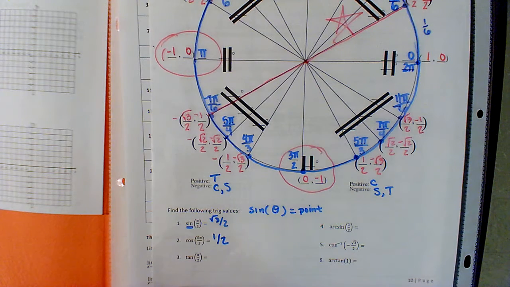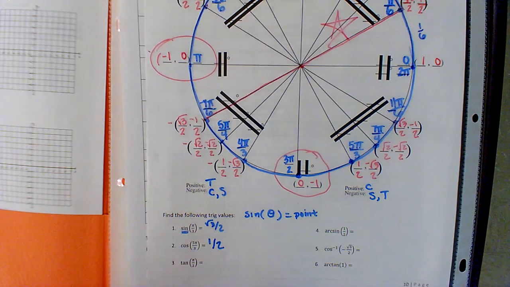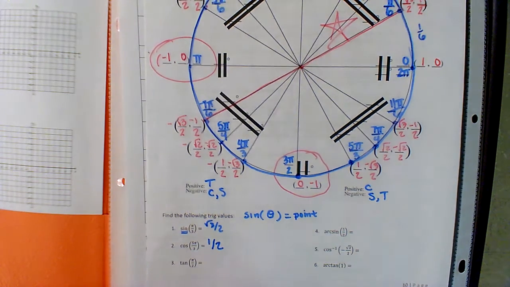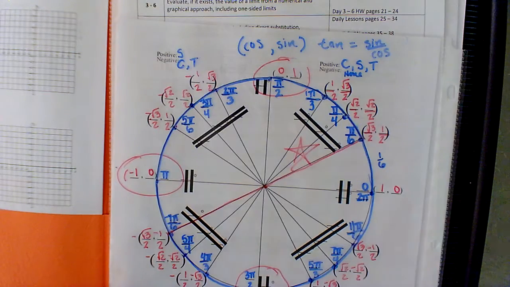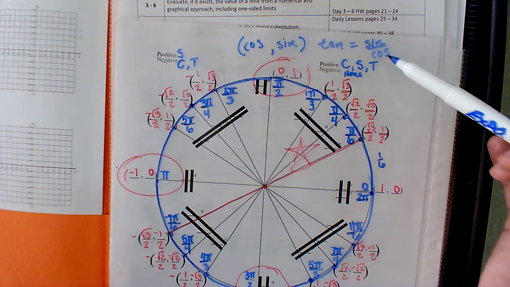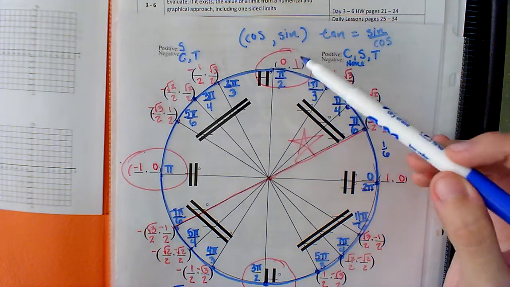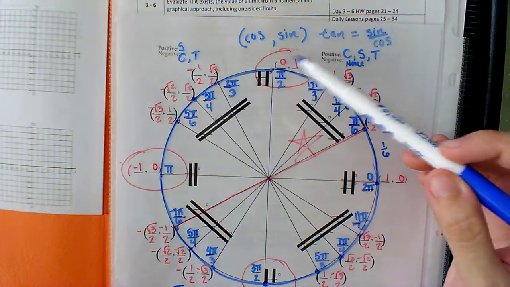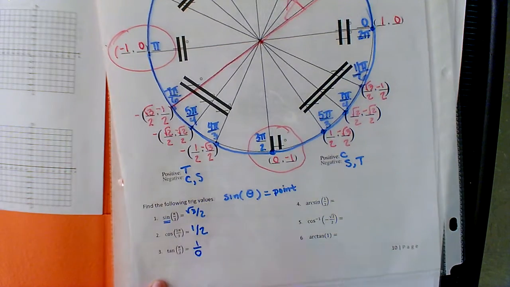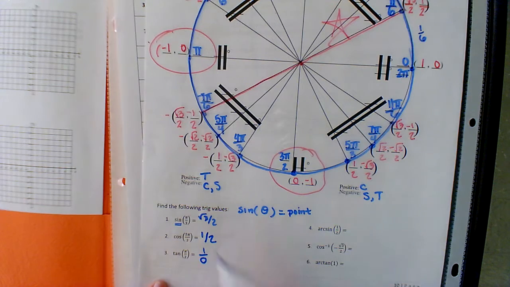All right. Now, tangent can be a little tricky because we already know the point value is cosine and sine. We have to do a little division for tangent. But we're going to go to the pi over 2 spot on the unit circle, and we have to take the sine value divided by the cosine. So take a look at that pi over 2 spot. If we took the sine value divided by the cosine, what would 1 over 0 be? Good, Zane? Undefined. Perfect.